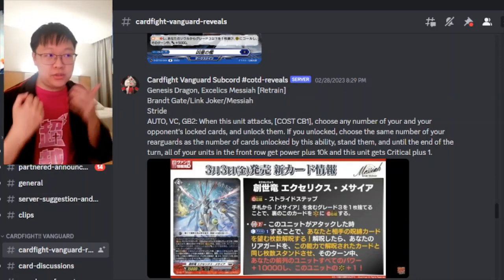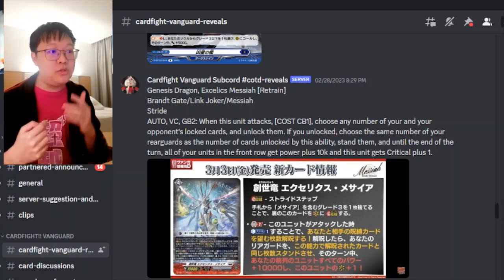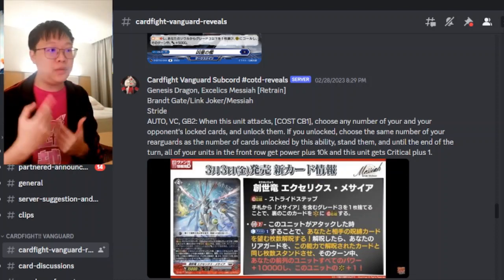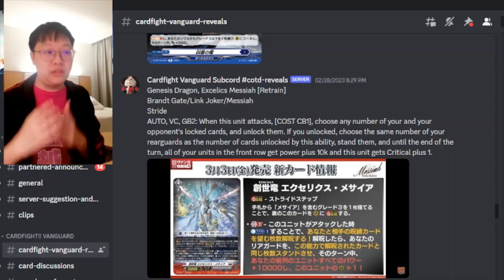And when this unit attacks, this is on the GB2. When this unit attacks, you counter blast 1, you choose any number of your own and your opponent's block cards and unlock them. And if you unlock, you choose the same number of your rearguards as the number of cards that were unlocked by this ability.